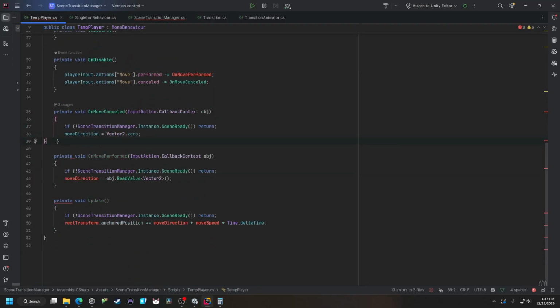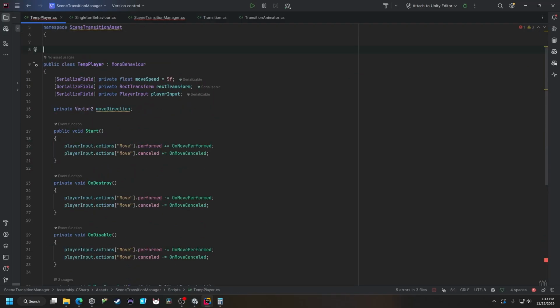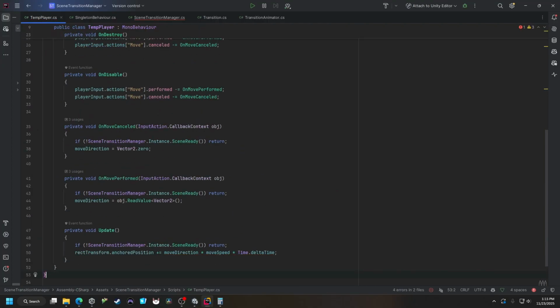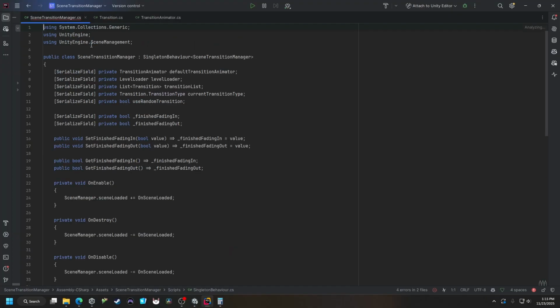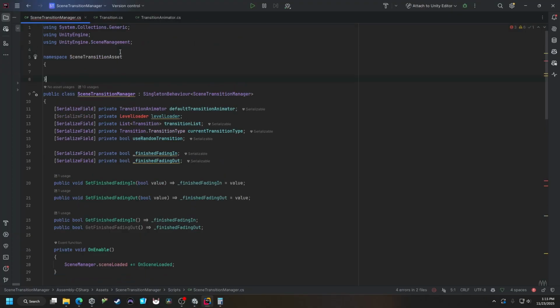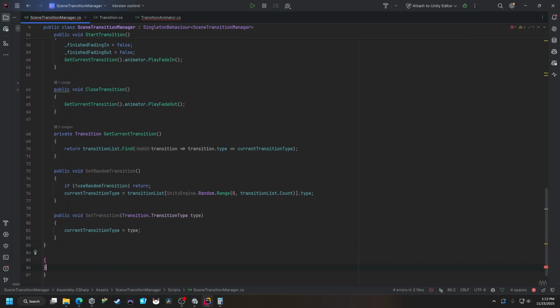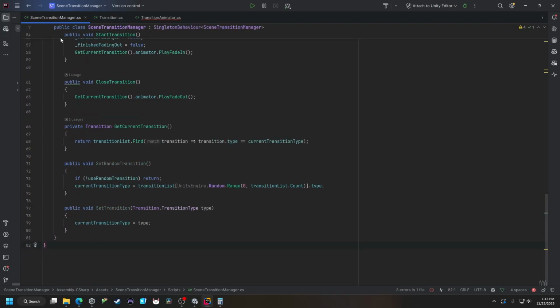Oops, wrong one. That's weird, it didn't take me to the end. Normally this would be bad if I had a bunch of files, but this is a pretty small project. But if you are going to be doing this, definitely do it at the beginning. I just forgot.